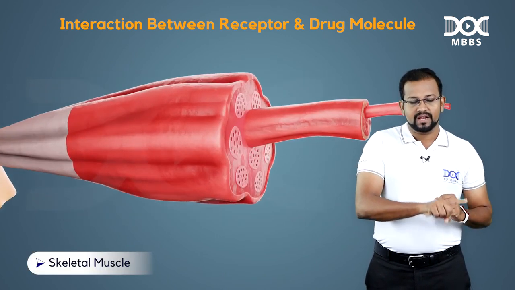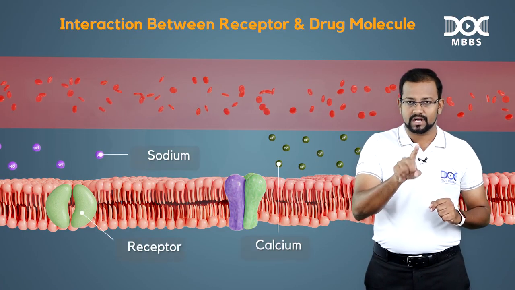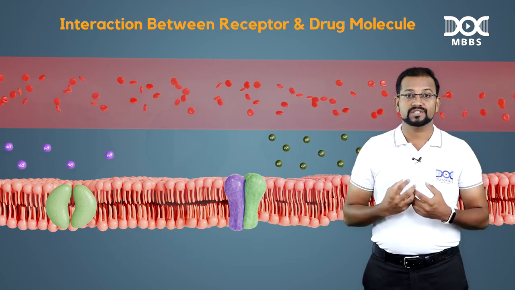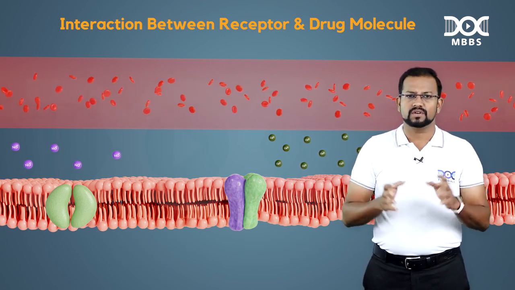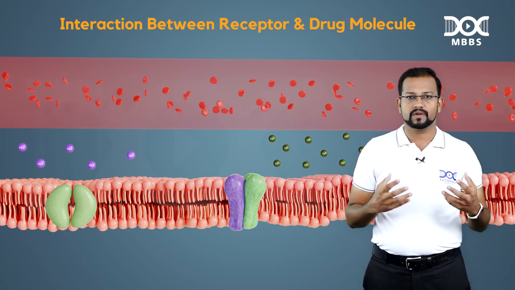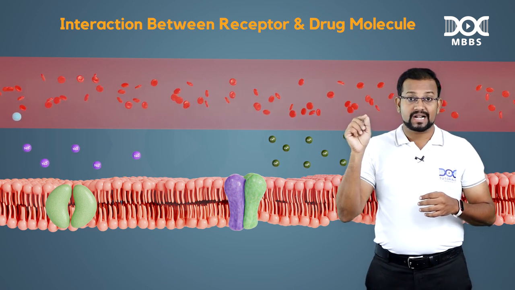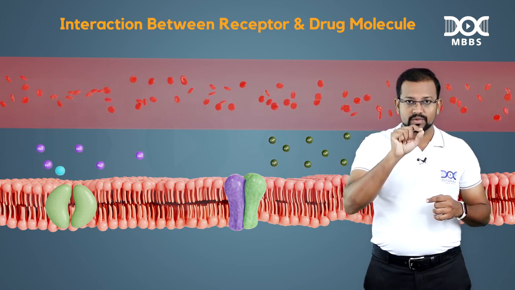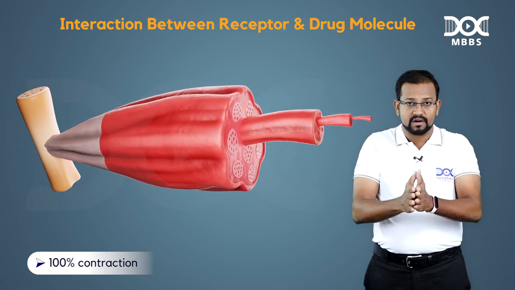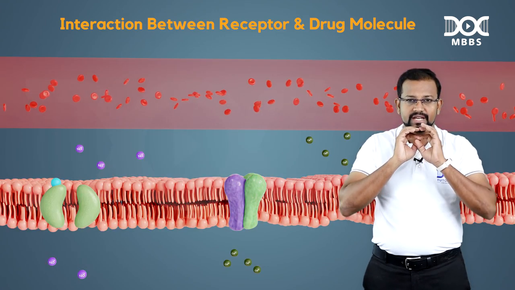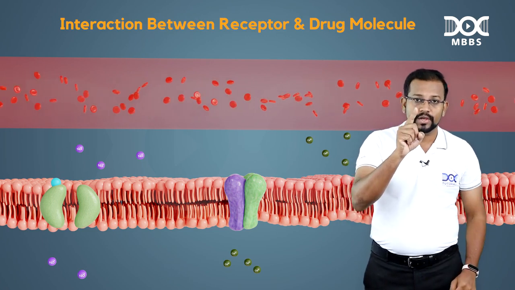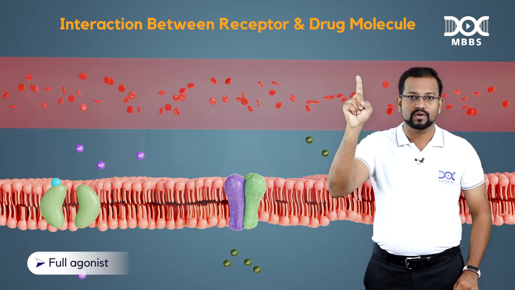Now forget about this. Again we have the muscle. We have the receptor on the surface. Now you don't give a physiological neurotransmitter. Here you administer a drug molecule which is structurally very similar to that physiological neurotransmitter. Drug means it's a xenobiotic agent. And that drug molecule is going to be binding with the receptor, and because of it, if it is producing the same 100% contraction of the muscle, which is producing a response which is similar to your physiological neurotransmitter, then this molecule will be called as a full agonistic agent.